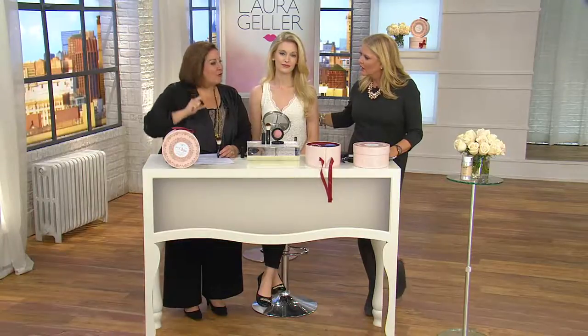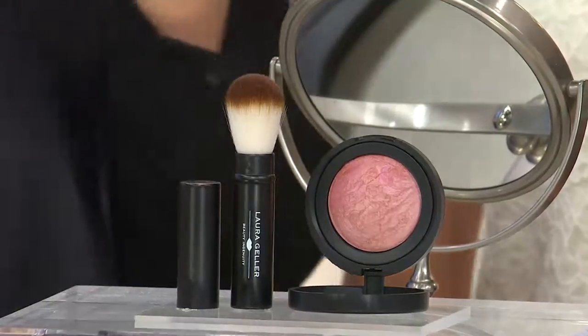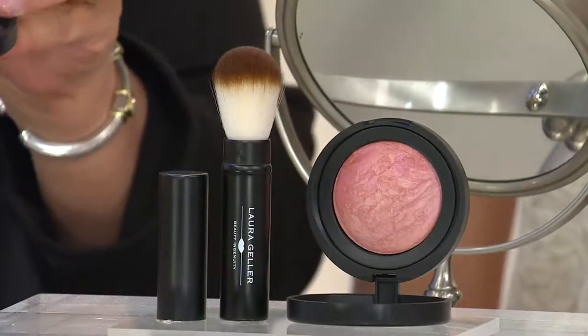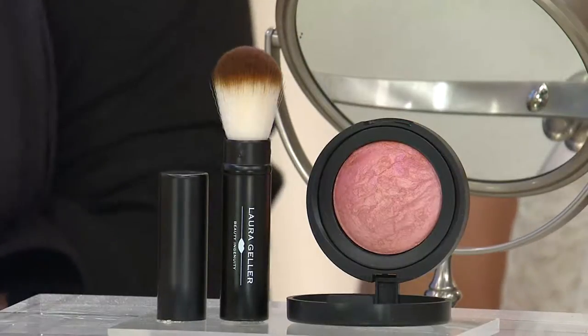A mix of pink, bronze, champagne, and rose — this is the hardest of all the blushers. When we get it right, it takes almost six months to get it back to you. This is a factory in Italy that Laura works with; it's part of her baked products. It's called Pink Buttercream, and it's customer top-rated. Whenever you shop on QVC, go to qvc.com, download the free app, and check out the instructional video to learn more.